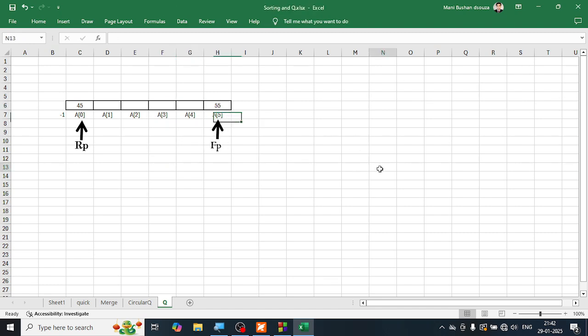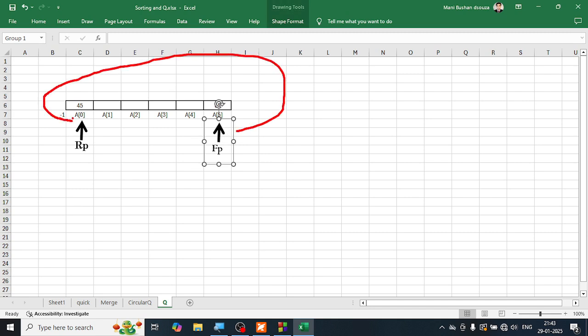Now you have this special scenario. What is this special case? You have the front pointer pointing to the last element, that is the last, the highest index of the array. Now when you delete it, what is going to happen? The front pointer cannot go to the next. The front pointer now has to come back and point to this location.